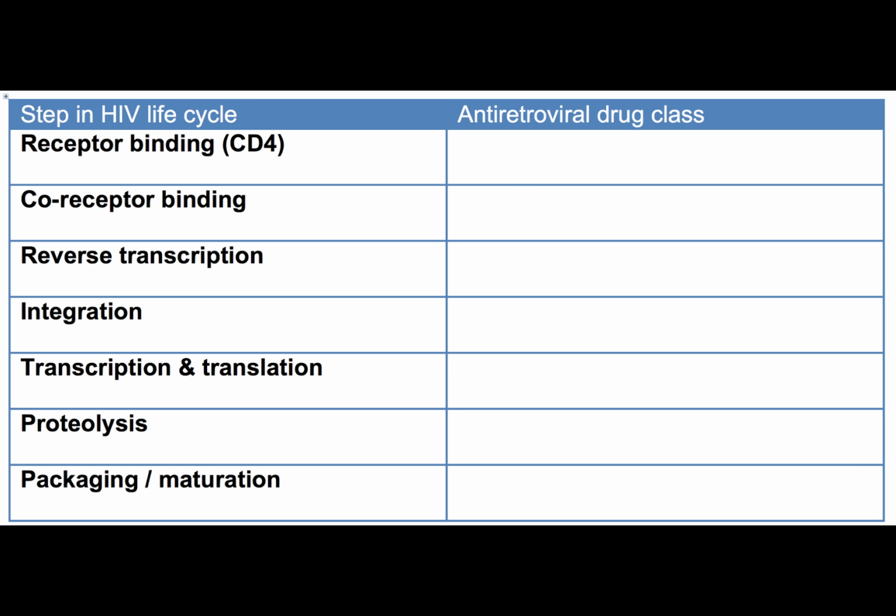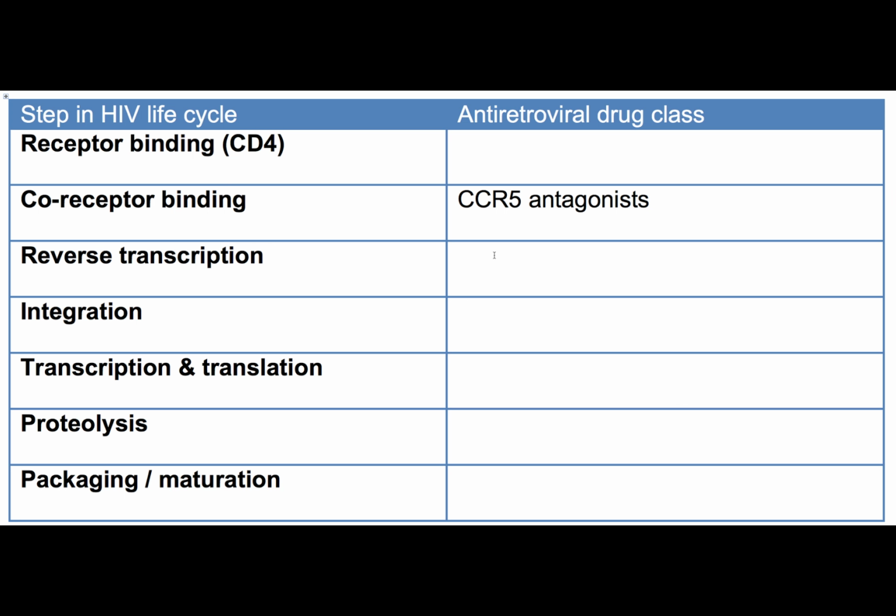So how do we turn these steps in the HIV life cycle into something our patients can benefit from? Well, it turns out we do it pretty well. We've got a bunch of different classes of HIV drugs called antiretroviral drugs, and they save lives. It's been one of the major public health successes of the last few years, or actually the last century. So, we don't have any drugs that address receptor binding, but we do have CCR5 antagonists that block co-receptor binding. And we can talk in class about how that was discovered. It's kind of a cool story about epidemiology meets basic science meets patients' lives saved.